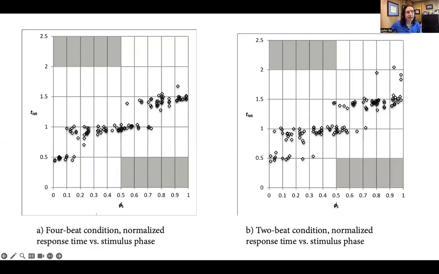And now what I want to point out is that these gray boxes have been shaded in to allow you to compare the first half of the response, the first half of the period, with the second half. So you can imagine taking this rectangle and just shifting it up here. Now in the 2-beat condition, there really shouldn't be any difference. There's no reason to think there's any difference between one 300 millisecond period and the next, because there's no difference in the metronome tone. No reason to think performers are tracking this in any way. And indeed, you can see that if you kind of take this, shift it up there, it's pretty darn similar.